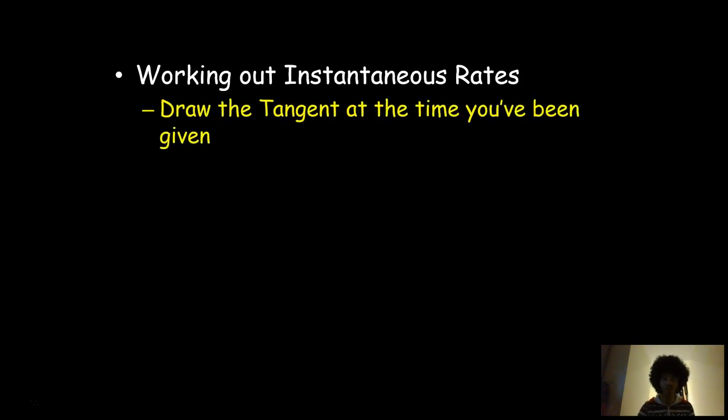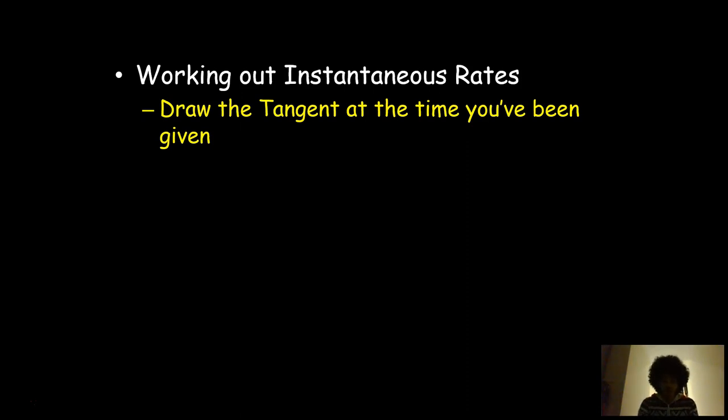So the first thing you always do is they will ask you calculate the instantaneous rate on this graph at a particular time. It might be at 2 minutes or 50 seconds or something like that. So the first thing you do is you work out where the time is, and then you draw a tangent at the time that you've been given. All right, and it always has to be right on where that point is. Now, as soon as you've got that tangent, you then have to work out what the gradient is, and that gradient is effectively the rate of reaction at that point.